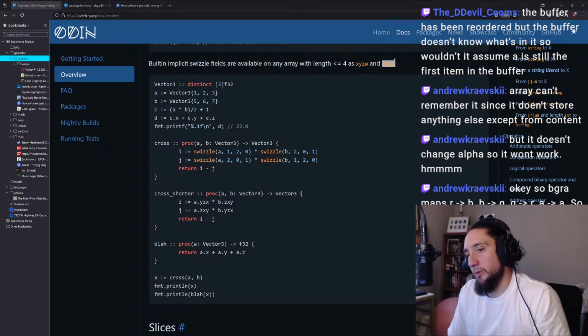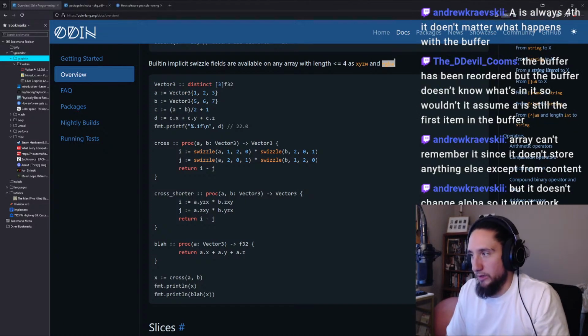We haven't changed the alpha, though, is the whole point of what I'm saying. The position of alpha is the same regardless. A is always fourth, it doesn't matter what happens with the buffer.